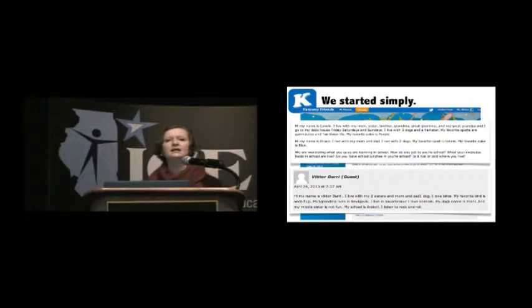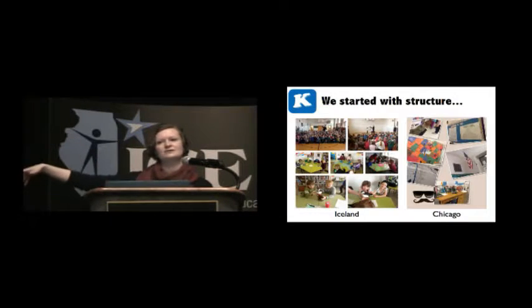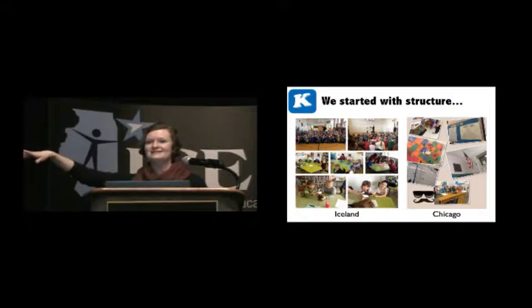So we were, at the beginning, exchanging the same type of work. So I knew Ingvi's class was going to post a pic collage on their blog for us. We posted a pic collage back for them on our blog. So just building that sense of, it also kind of really built trust, I think, to have the same types of information going back and forth.